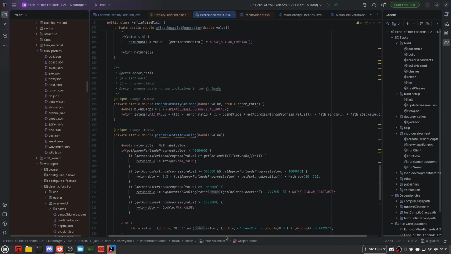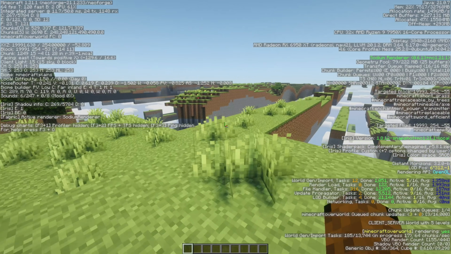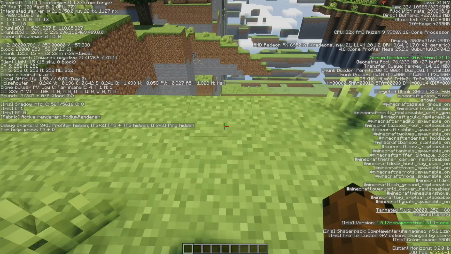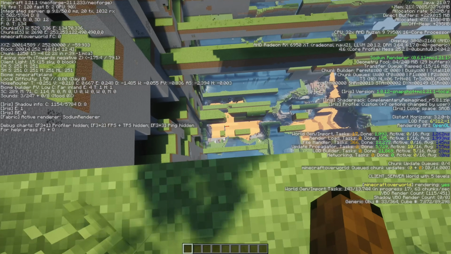A random number generator that flips a certain percentage of noise above and below the integer limit threshold for the first 500 blocks of the wall. It gives basically the exact same outcome as the other one, but I have a lot more control over it, and probably in the future there will be settings to adjust it.